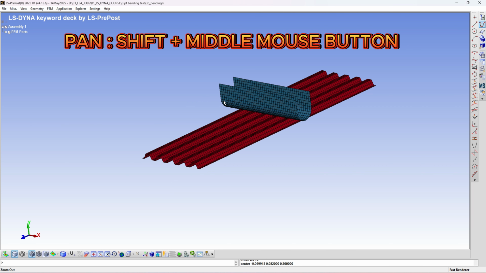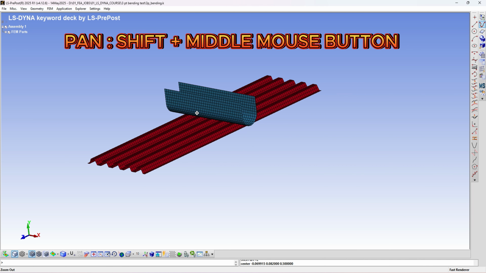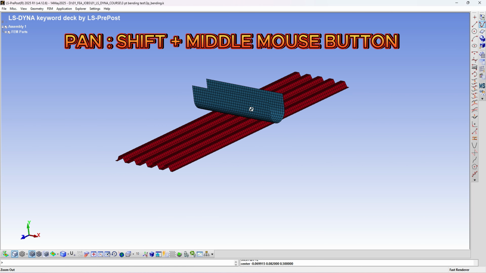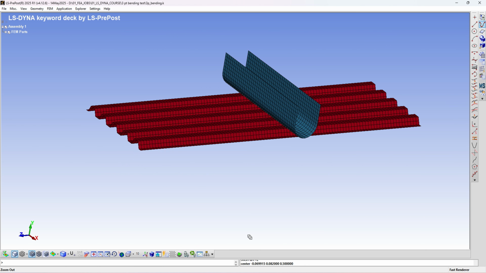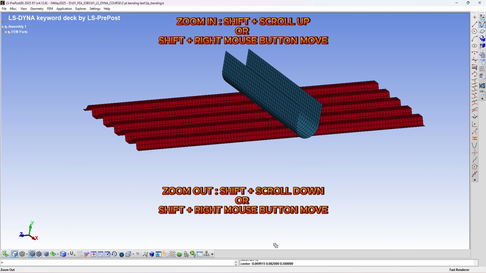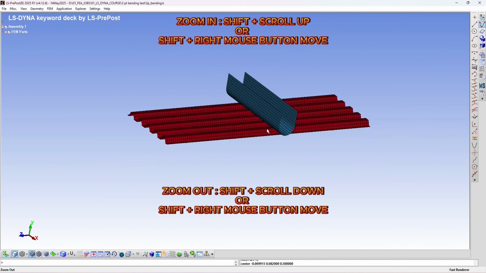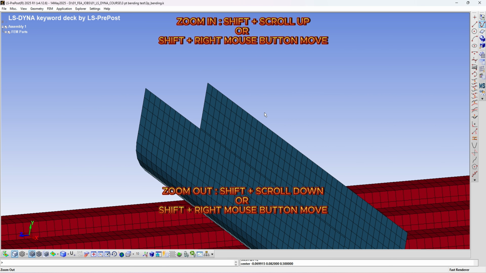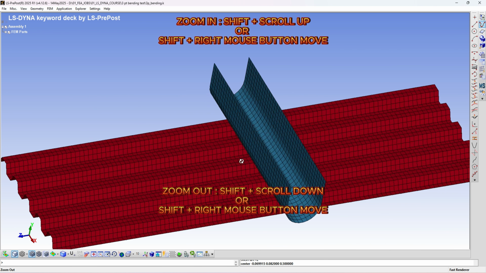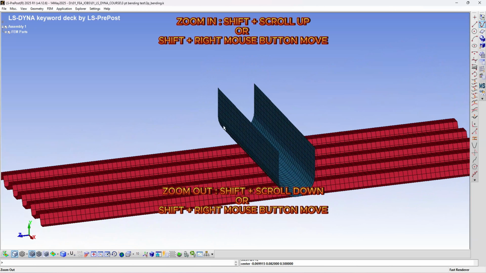Okay, middle mouse button and shift to pan the objects wherever you want to move. For zoom in and zoom out, we have two options. First one, for zoom in, shift plus scroll button up. By using this option we can zoom in. Also we can zoom in by using shift plus right mouse button moving towards downside.